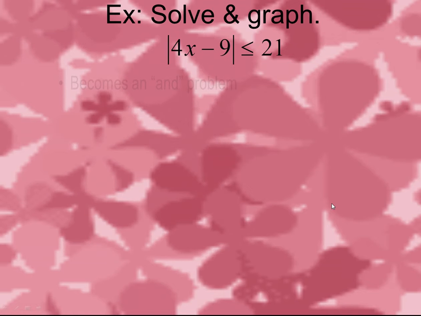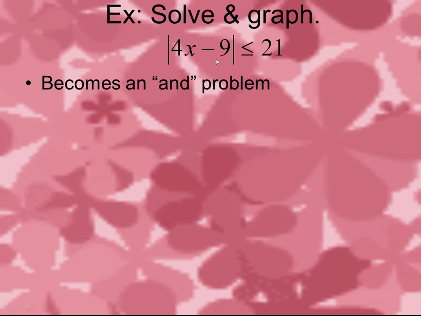Let's try an example and I think it gets clearer. So what about this guy here? If I have the absolute value of some stuff is less than or equal to 21. So we're saying that the distance to 0 is less than 21, so it's an and problem, right? Whatever used to be in the absolute value bars ends up in the middle of the and inequality, pinched between negative 21 and positive 21, right? And now I have to just go find out what values of x make that happen by solving for x algebraically. But that's the stuff that we did in 1/6 that we talked about last week on Thursday, right?